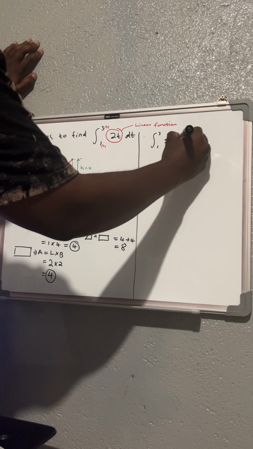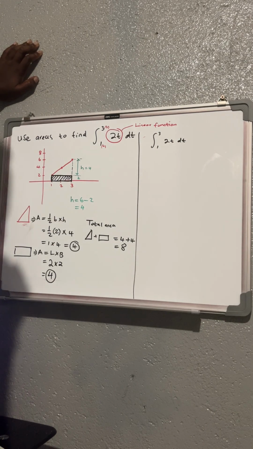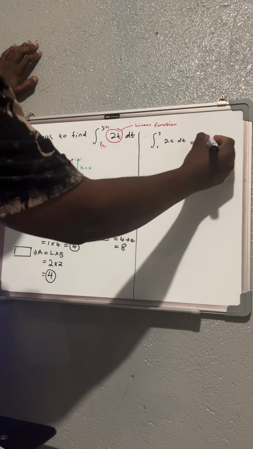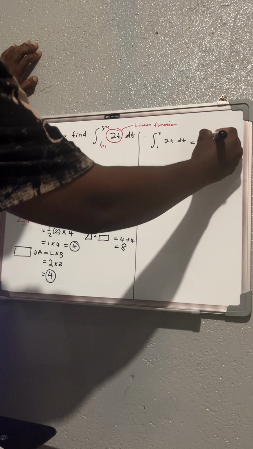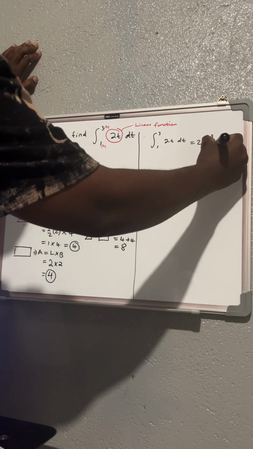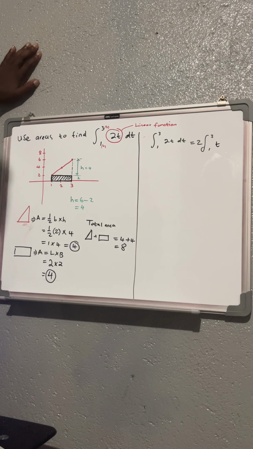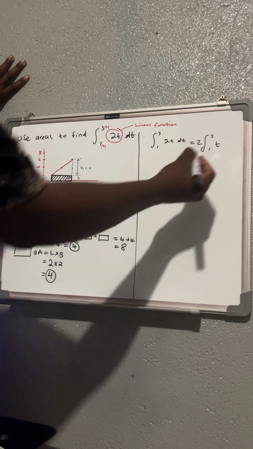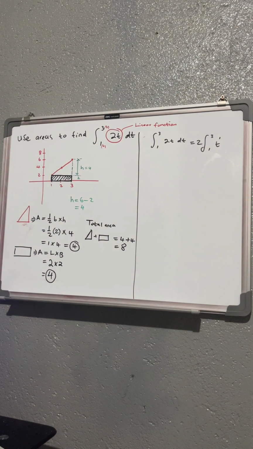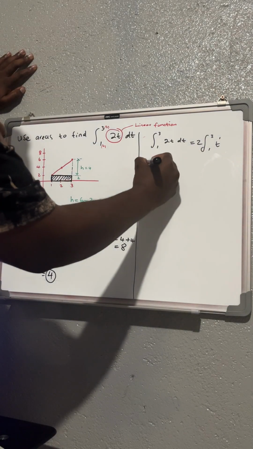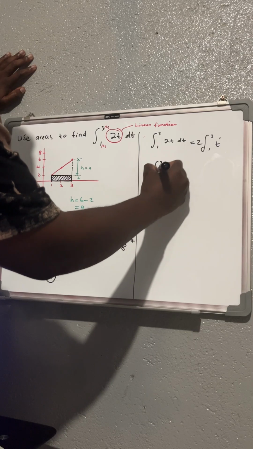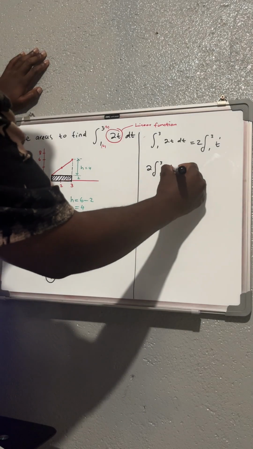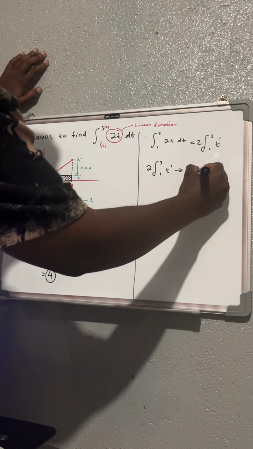We have 2t dt. Then the first rule is that we can take this 2 to the other side. How will this look? You will have your 2, the region between 1 and 3, then you have your t. But we do know this can be interpreted as the same as having your t to the exponent 1. Then what happens with that exponent? We can use the power rule.